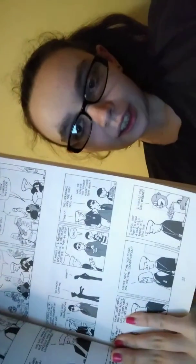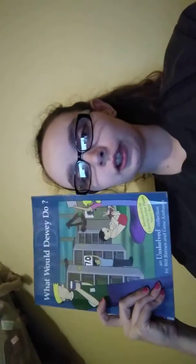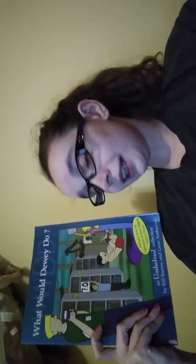Here's what some of the art looks like. They are really cute and really funny. And because of Dewey, there's a lot of pop culture references. And I've noticed a few Star Trek ones I've had to point out to Alex. But yeah, this is really good.